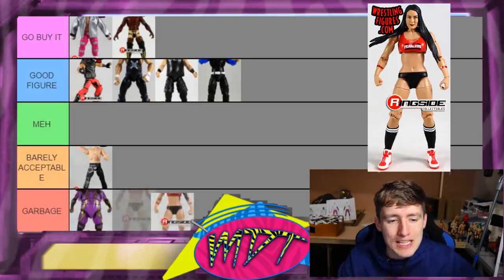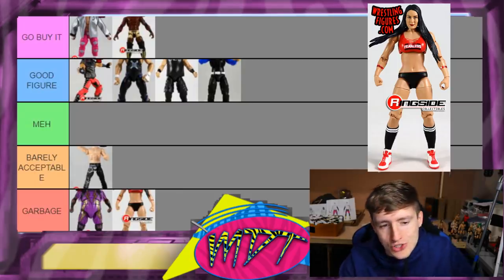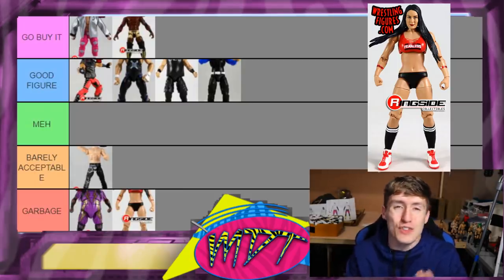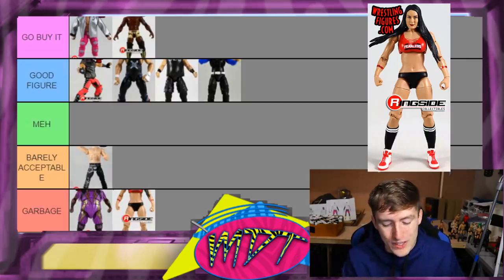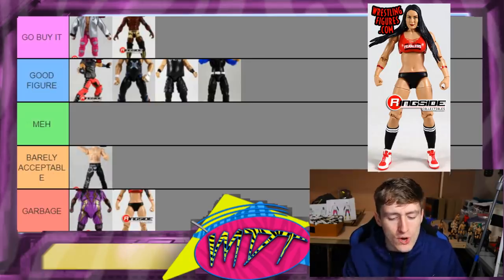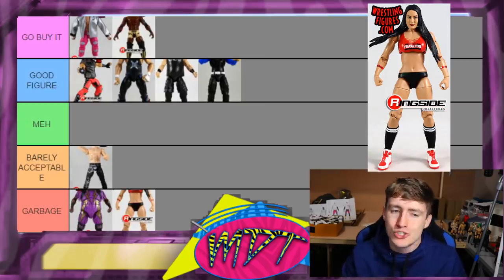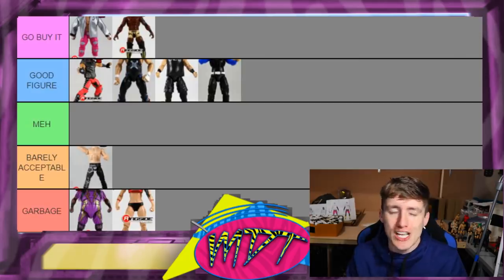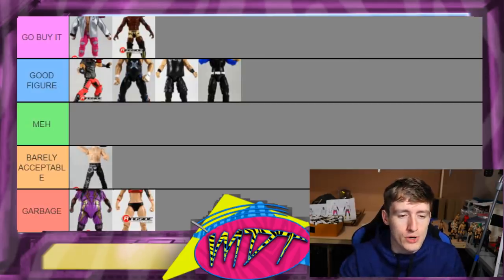Next up is Nikki Bella. I'm putting this in the garbage, man. We really didn't even need an elite of her in the first place to give her the chase when you had so many good figures here. You had Cena, McIntyre, Hardy, Adam Cole, and Big Show, and you gave Nikki Bella the chase variant. I don't know about that one, Brad. I think that's a garbage right there. I don't really mind getting an elite of her as much, but giving her the chase was just uncalled for me. I'm going to put her in the garbage.